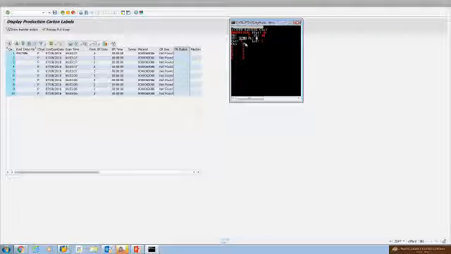I physically look at the pallet. I say, yes, I had 5 cartons. Yes, I scanned 5. What we do there at that point is then submit the data to the system. So I hit my F8, which is in my function keys in the lower part of the keyboard.